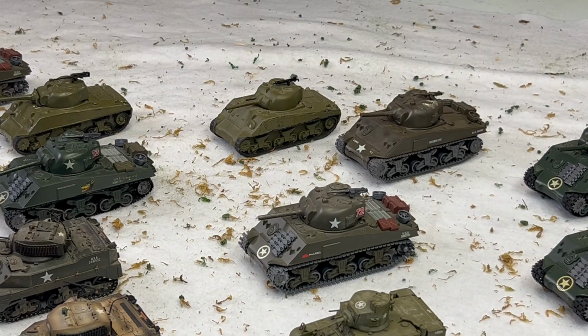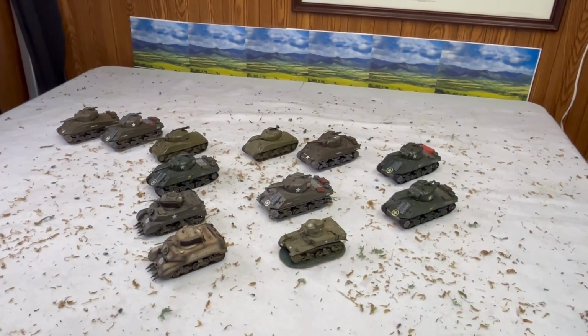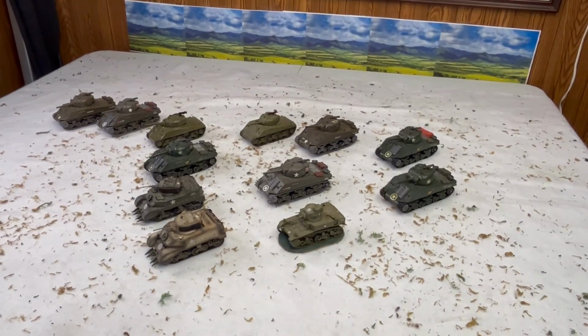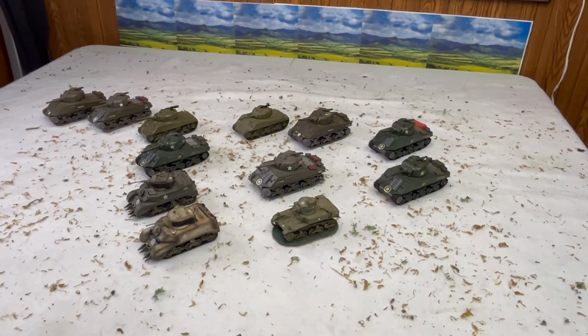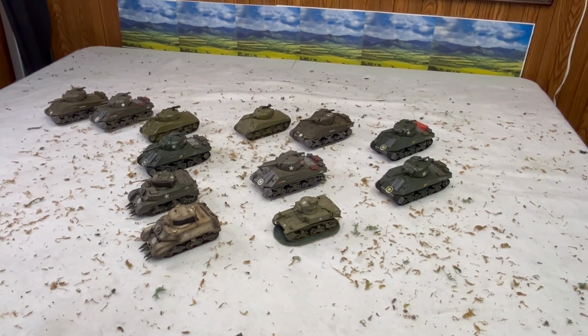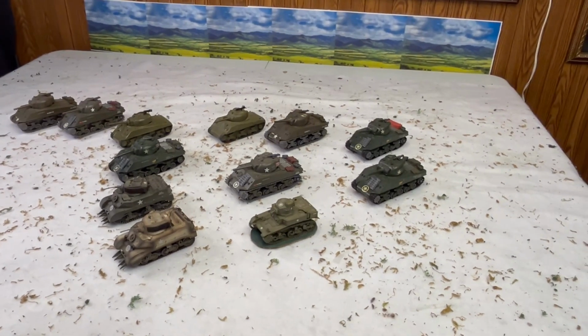Okay. Now there is a chance I might have to do something for the wife this weekend, and I might be out of town. But Thursday night I plan on setting up Battle of the Bulge, nothing but tanks, using the Donald Featherstone tank rules. Shermans have like a defense of a 9, and Tiger 2s I think are a 13. And so we'll see how that goes.